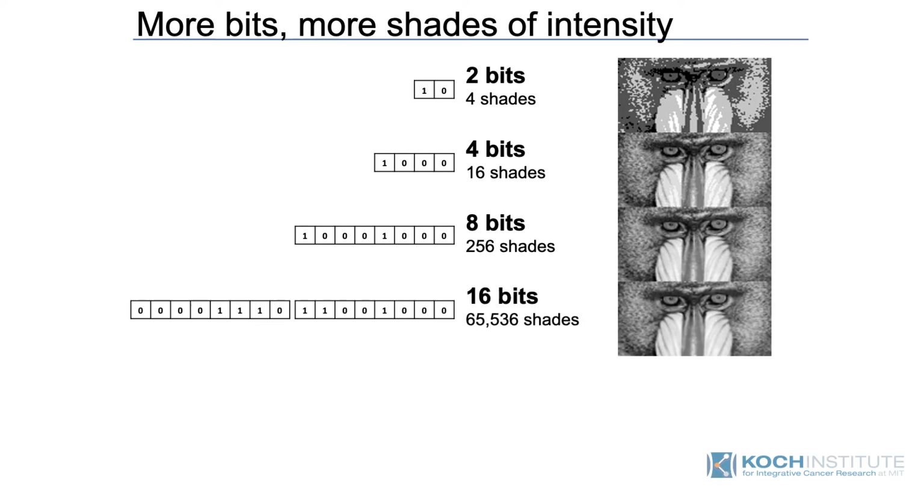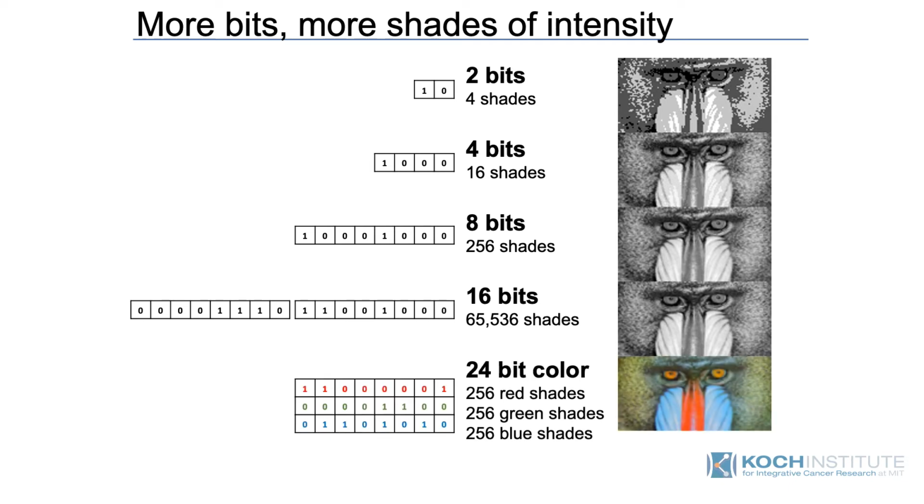But computers and sometimes scientific images can actually take even more than 8 bits. They might have 16 bits of numbers in your image, so 65,000 shades. Or you might use color, where in most cases, most computers will use 8 bits per color. So 256 shades of red, 256 shades of green, 256 shades of blue.